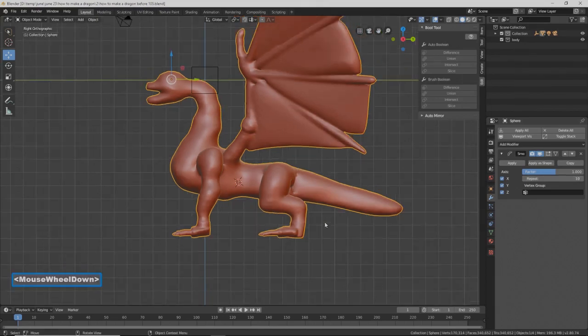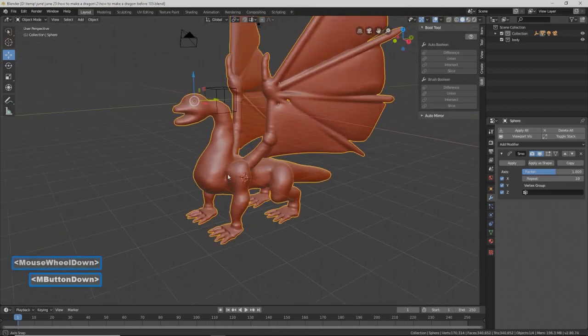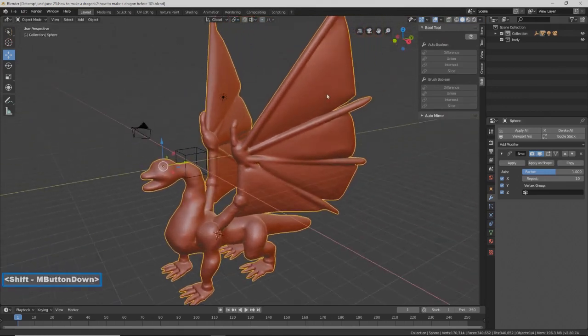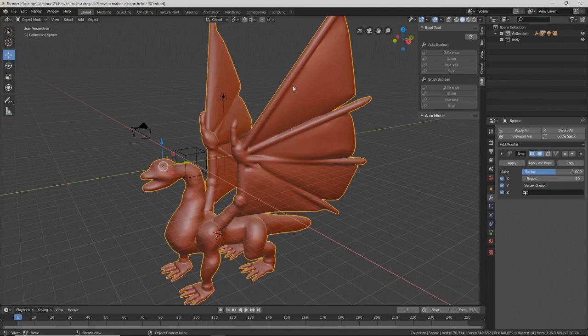Now you probably can see why I did what I did. We lost a lot of the detail in the head, which is fine. We got a much smoother look to our body. However, I just rolled the mouse wheel out. We kept the detail for the most part in our wings, as well as right here. This would have taken us some time to sculpt back in. So I like how this is coming along right now.